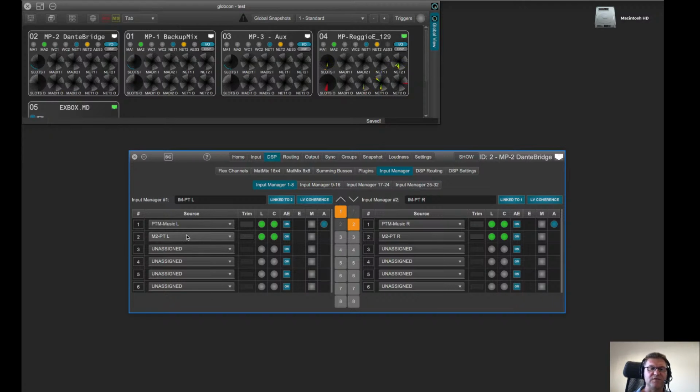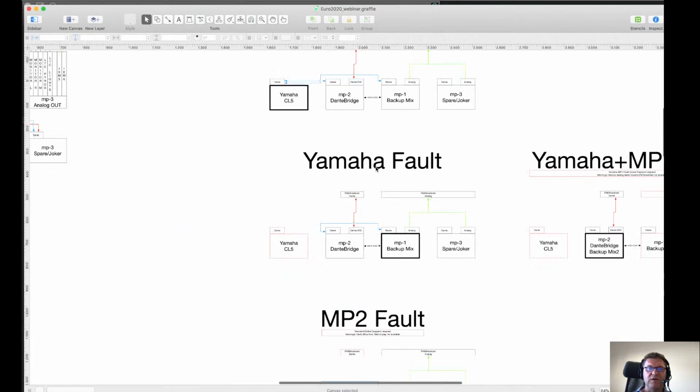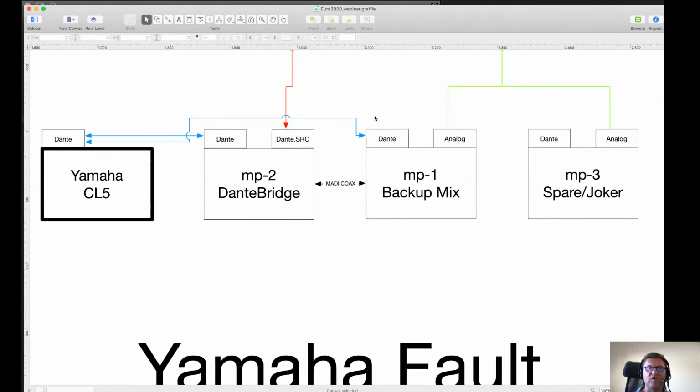And which were the 2 things? Coming back to the schematic, you see an important piece here. In the standard situation, I had not only Dante connecting my 2 Prodigy MPs, but also a MADI coaxial from one device to the other. Maybe you've seen a couple of pictures, but I had this Prodigy MP literally side by side with the other one. So a MADI coaxial cable of 5 meters, bidirectional, two cables were connecting the 2 devices.